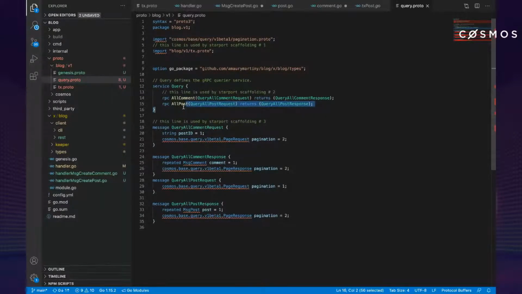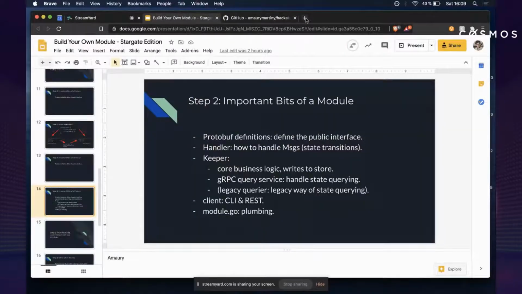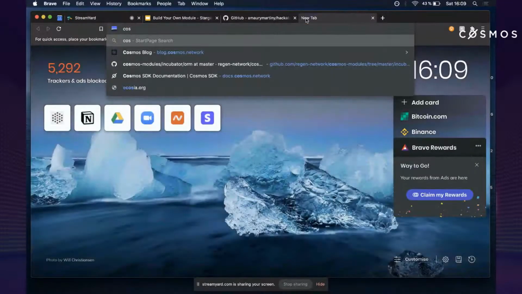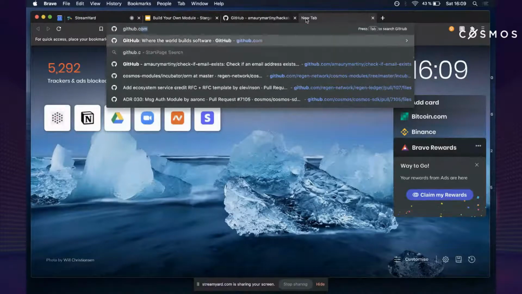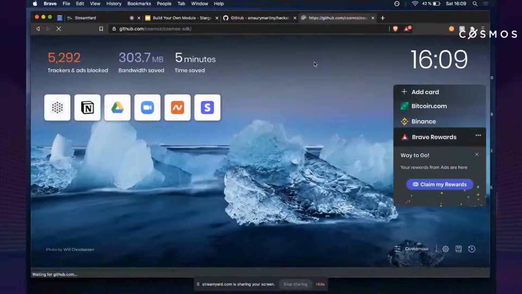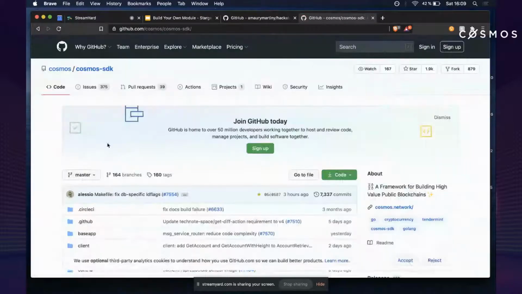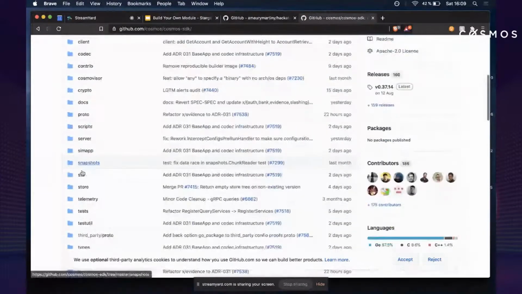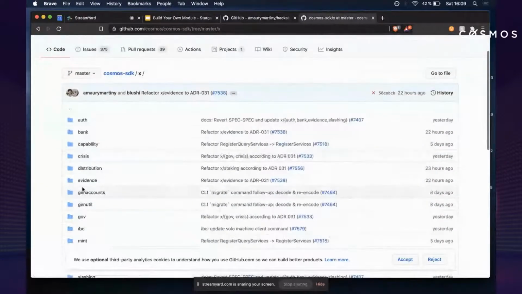And a lot of people are still not using gRPC and prefer to use a simple REST endpoint. So instead of exposing gRPC endpoints, one could also use gRPC gateway to expose REST endpoints. For each gRPC endpoint, there will be an equivalent REST endpoint, and for this you need to add some annotation, which I don't have in mind right now how they look, but I think it would make sense to go through it very quickly on github.com, because that might be useful if you're building a module. If you're building a module in the Cosmos SDK and you don't want to figure out how to do the gRPC client side of things, you could just write these annotations and Protobuf will generate correctly.